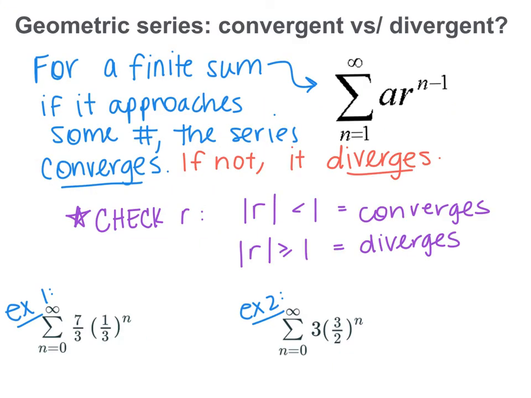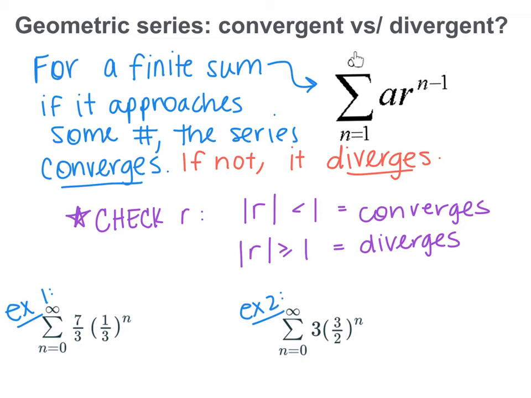Something new that we haven't seen with series yet, that pertains specifically to geometric series, is this idea of something being convergent versus divergent. In general, when we talk about something being convergent, that means that it approaches something. And if something is divergent, it goes away from. So in mathematics, when we talk about a series, if I'm adding up all these terms in a geometric series where it has a common ratio, where I'm multiplying each time and it's non-linear, it's going to have some kind of curve to it. That means that it can approach a number. If I have a sum that approaches a number, then that's called convergent.